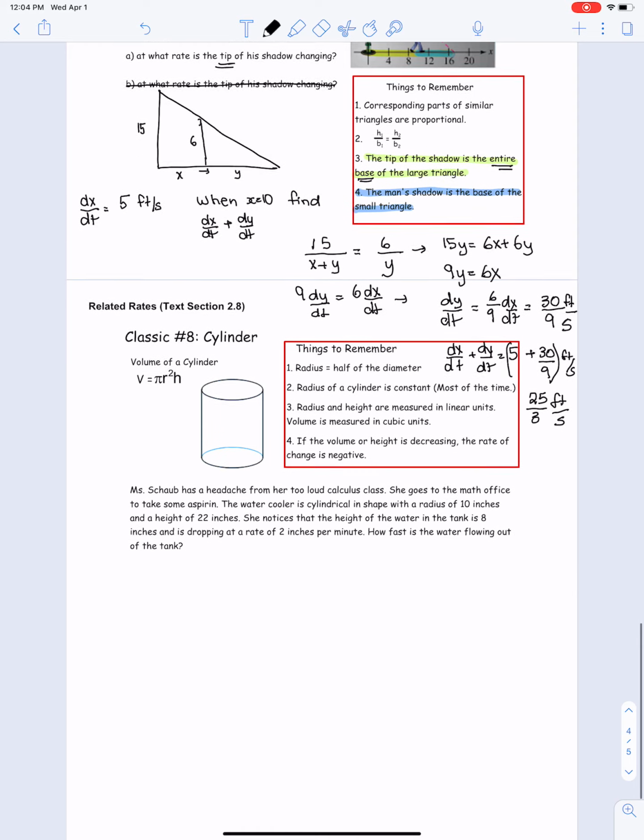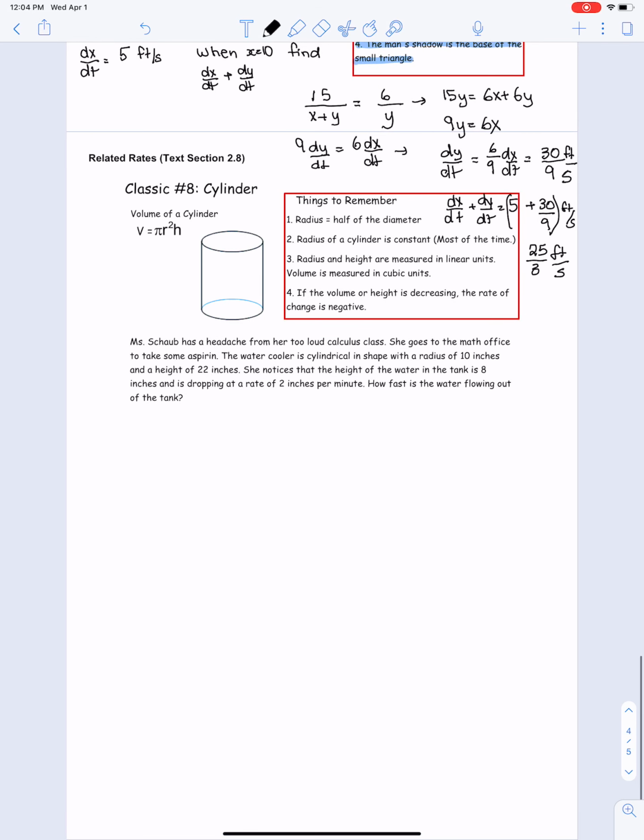Now, when we look at the last part of the question, we're talking about a cylinder. The volume of a cylinder, they remind us of that formula, pi r squared h. Now, one thing you want to notice here is if this cylinder is filled with water, the height of the water is h, but the radius of the cylinder is the same as the base radius that I actually started with. So just keep that in mind.